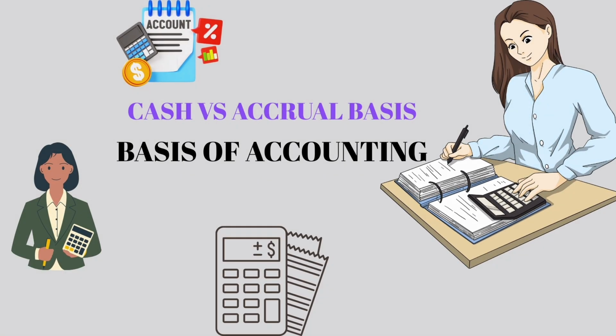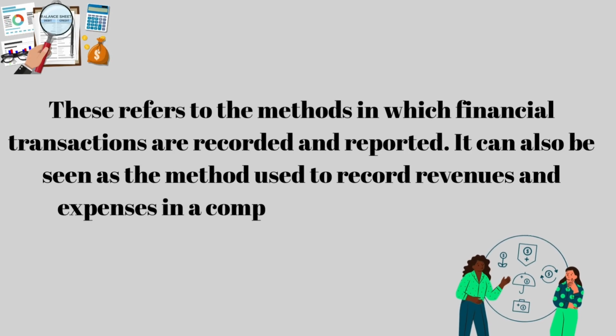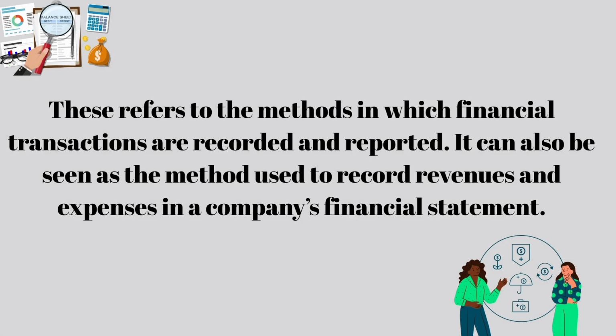Today we'll be talking about the basis of accounting. The basis of accounting refers to the method in which financial transactions are recorded and reported. It is also seen as a method used to record revenue and expenses in a company's financial statements. So it is the method utilized by the company in recording their transactions and expenses, like their revenues, the money they get, and the money they spend.